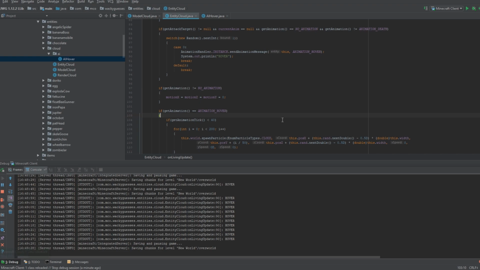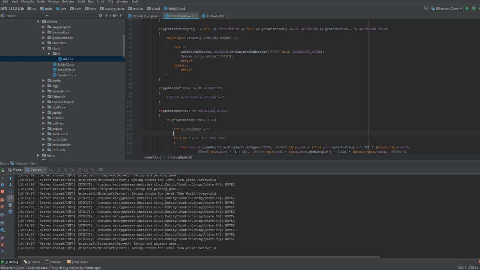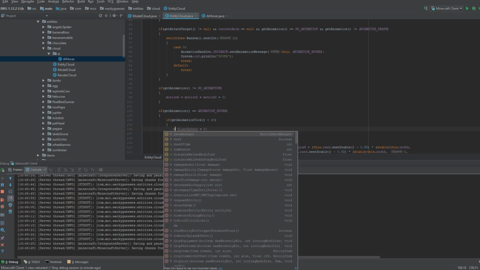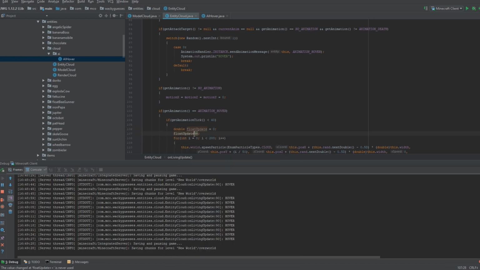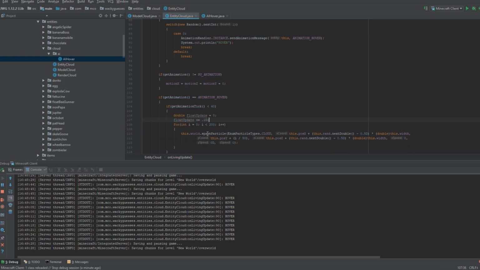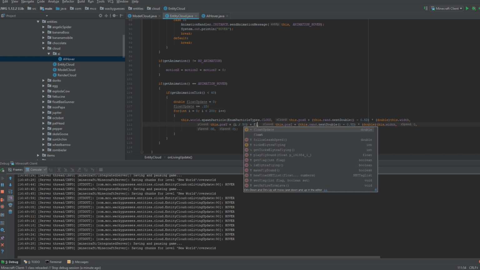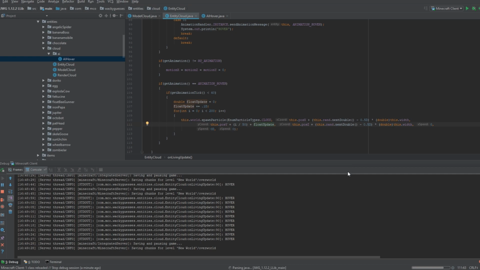So let's go ahead and add in a new variable, float update equals 0. Okay, and then float update plus plus, and actually we're going to make this a double, and float update is going to increase by, yeah, sure. Okay, plus float update, and let's see how that works for us.